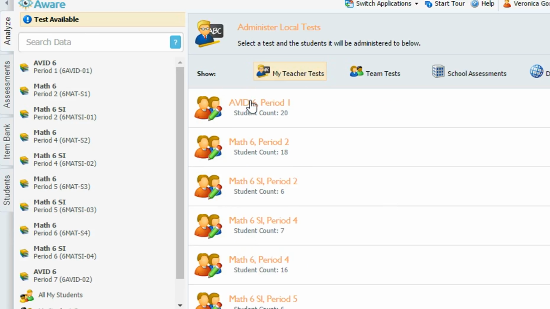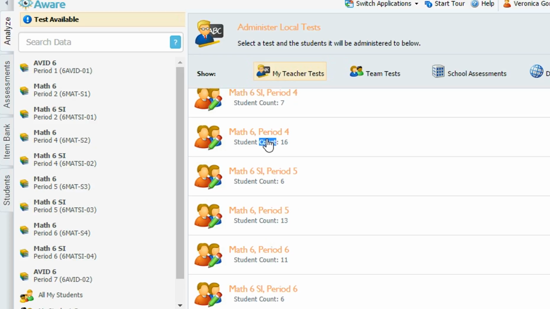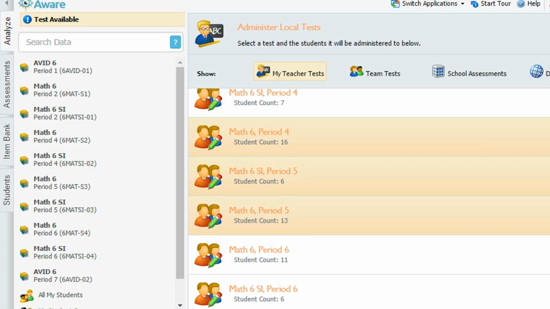It's going to show you all your classes. So you'll click on the actual classes that you want to take the test. So if you double click that one, yeah, you'll click it. It shows the option over here to the right. There it goes. You click on the classes that you want to print the answer documents, and then down here on the bottom, you'll see it says print answer sheets, and it'll print out the answer documents.